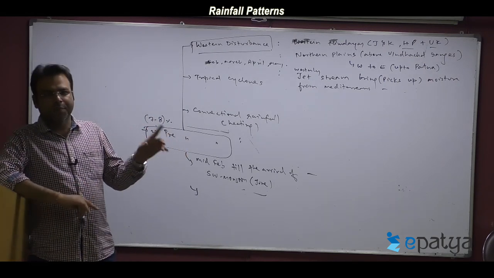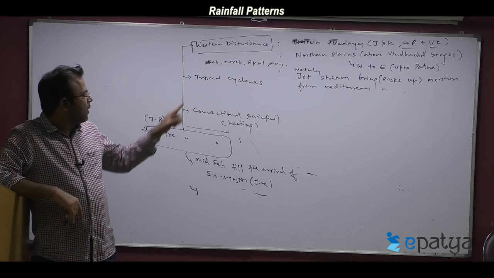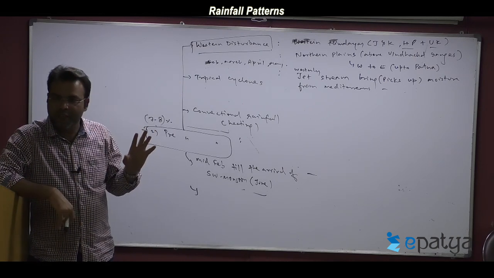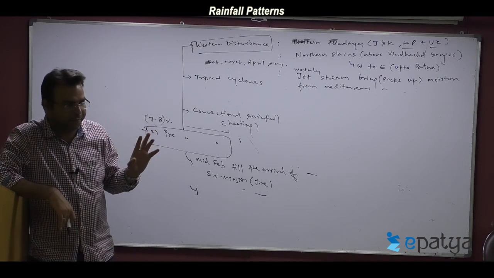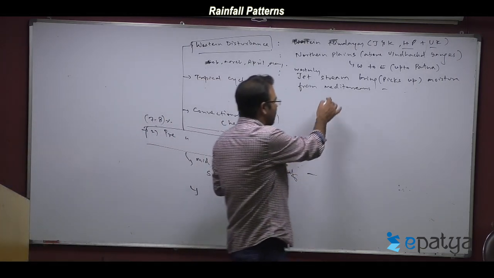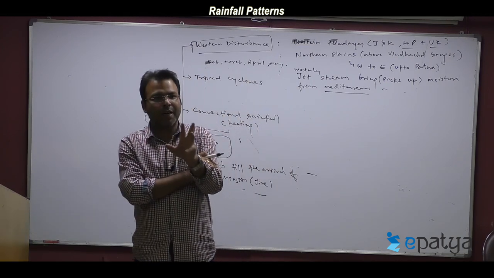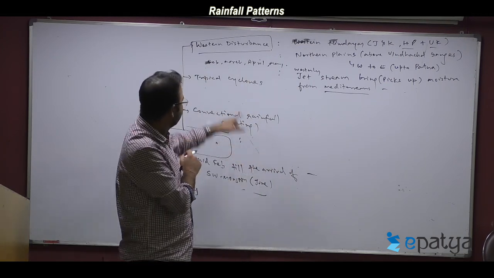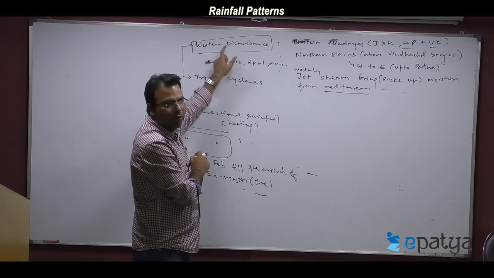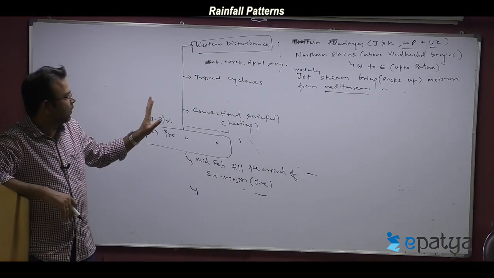Whenever there is western disturbance, India experiences which kind of influence? Mediterranean climate. Please think of it as a Mediterranean influence. Is the sense clear? Sometimes in prelims this word is used: which part of India has a Mediterranean climatic influence? The answer is: areas which receive western disturbance. That is your answer, finally, without any logic.